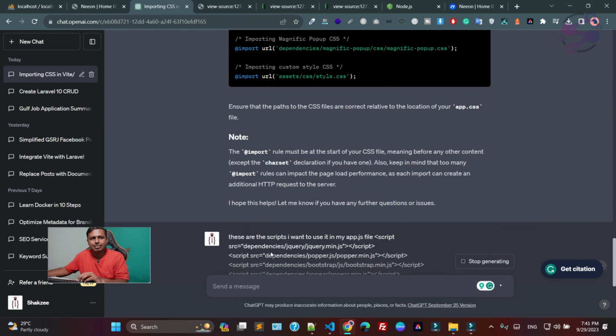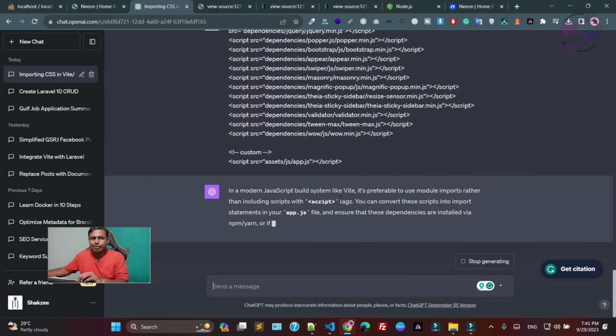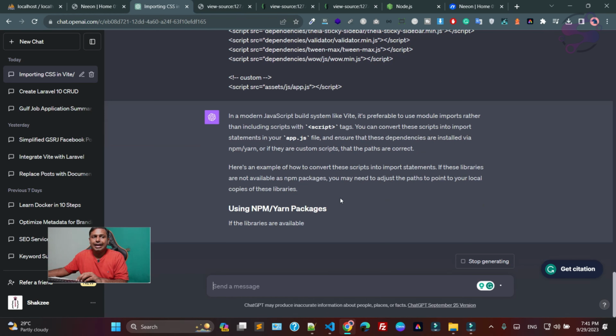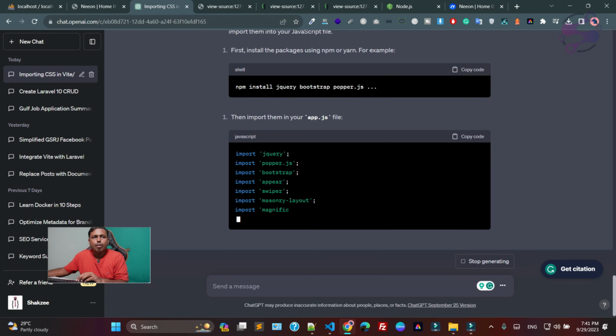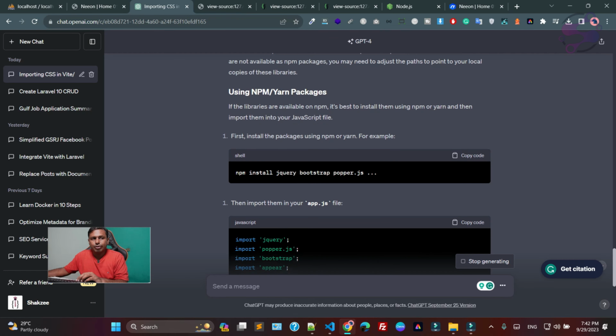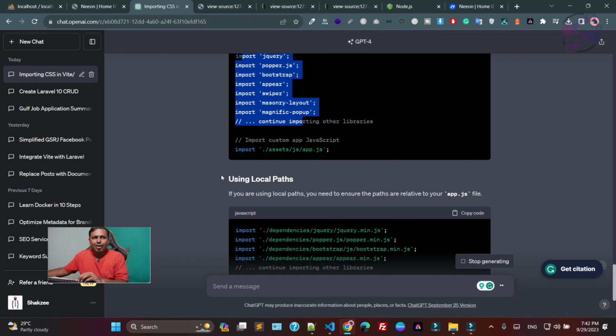That's it. Okay, so ChatGPT knows very well that you are using this code in the app.js file and you have mentioned that you are using npm. Fine. So it's saying import, import, import, import. That's why it's importing the things or using the path.